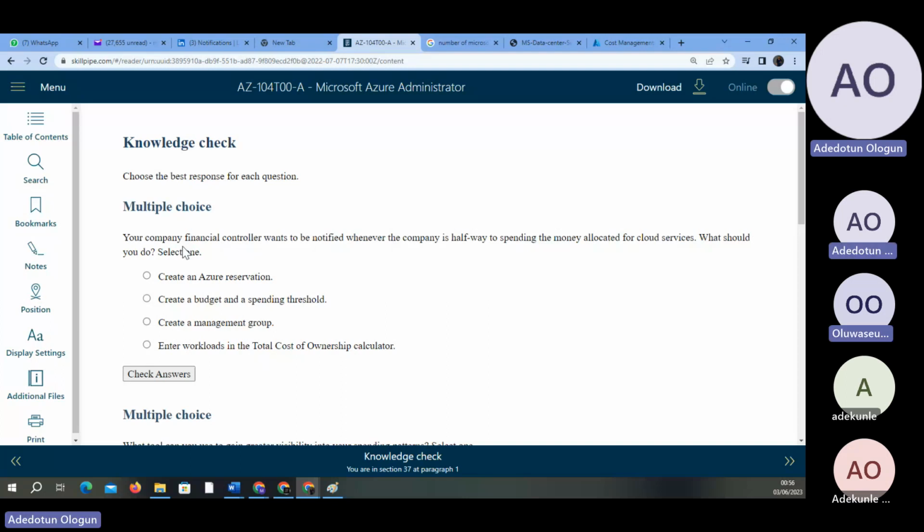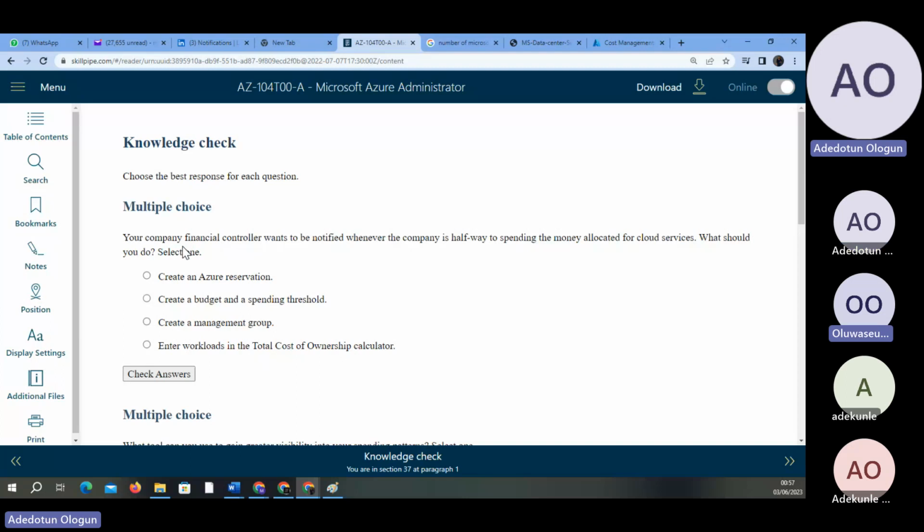Your company financial controller wants to be notified whenever the company is halfway to spending the money allocated for cloud services. What should you do? Option 1, create an Azure reservation. 2, create a budget and a spending threshold. 3, create a management group.